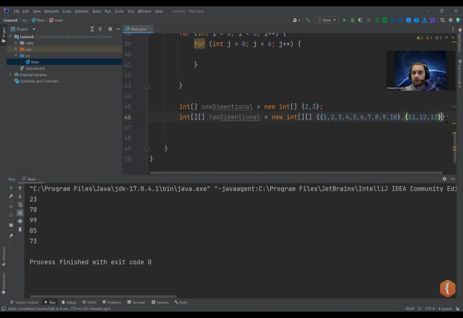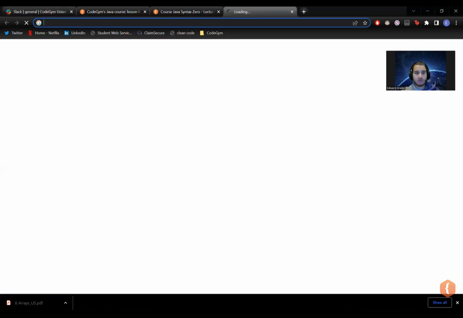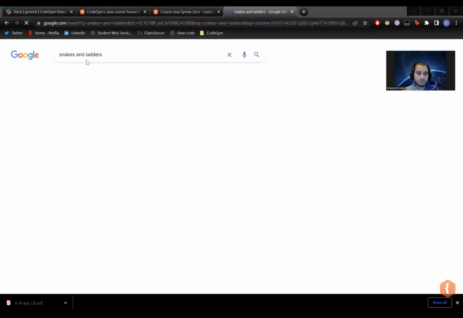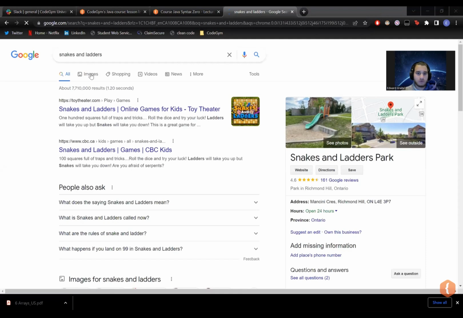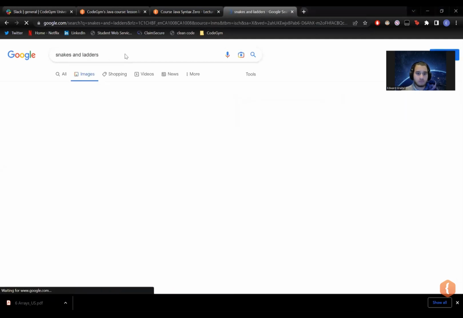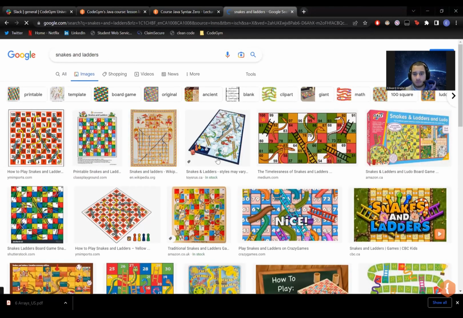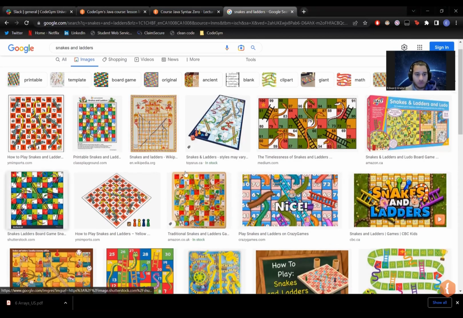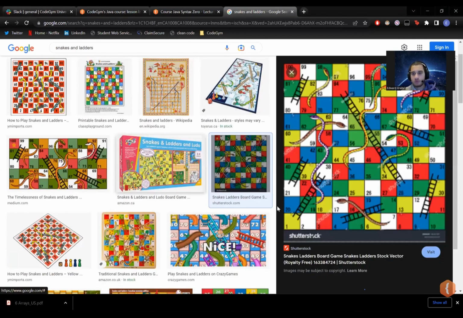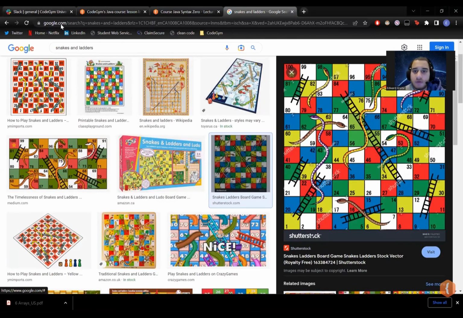So instead of doing something like this, I'm actually going to give it some sort of value. So I know in a board game, so let's pull out snakes and ladders. Right, it's a bit weird. So if we look at this picture here, let me annotate here.